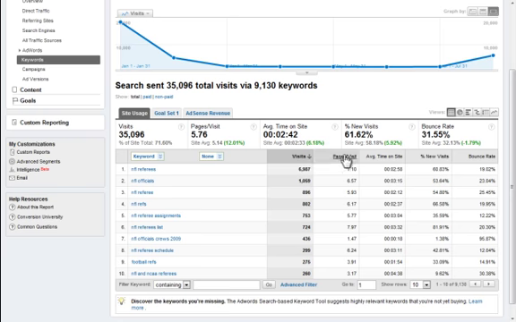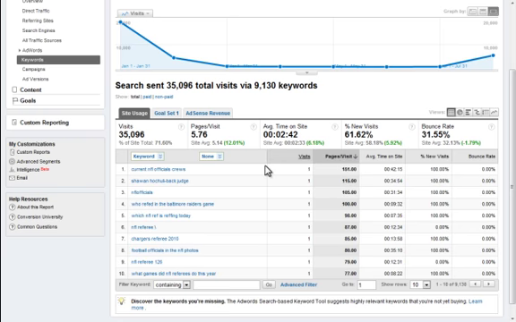You can also sort. I like sorting by pages per visit. This kind of shows, someone looked up current NFL officials' crews. One guy did this year, but he looked at 151 pages while he was on the site, so that's kind of cool. Who refed in the Baltimore Raiders game? They spelled ref wrong, I guess, but still, it looked at 100 pages, stayed for about 10 minutes. It's pretty cool. So you can get a lot out of that.